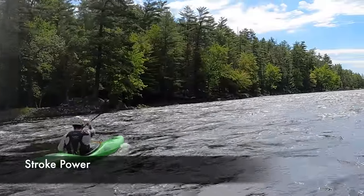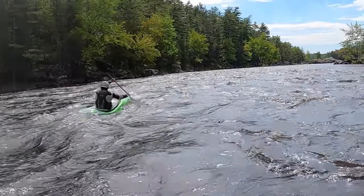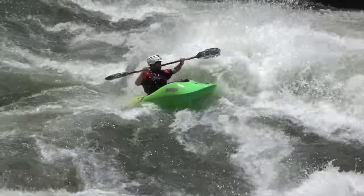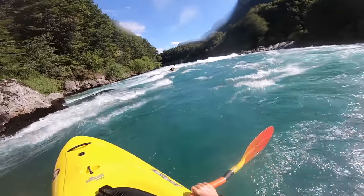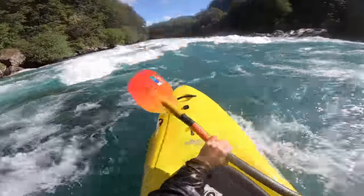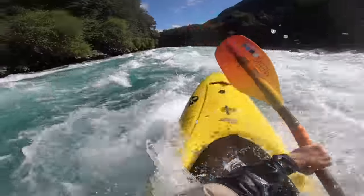To maximize the power of your strokes, plant really good strong vertical strokes. Plant your strokes early and hold them a little longer before you pull — that gives water pressure time to build on the power face of your blade so that when you pull, you're automatically moving faster than the water. Holding a stroke is an important skill if you want more power. The fastest water on the river is moving off of an obstacle and at a directional change. Taking a stroke where water is changing direction improves the power of your stroke and lets you go with the water rather than against it. It's amazing how much more power you get if you time them better, pull more vertically, and allow the blade to load.